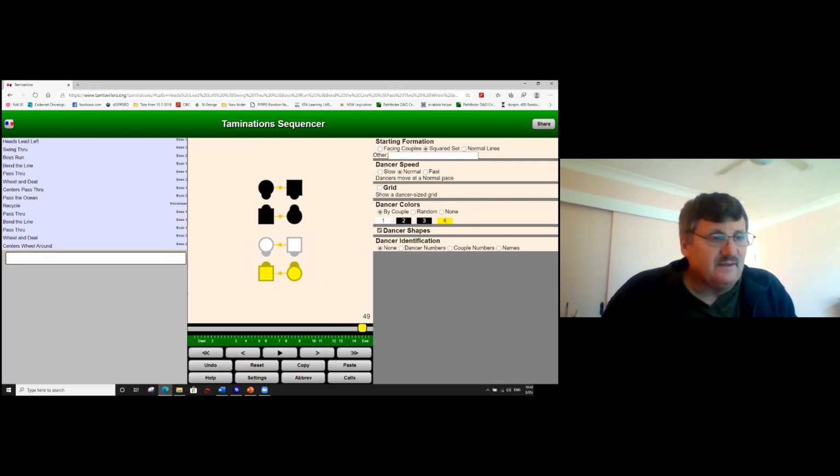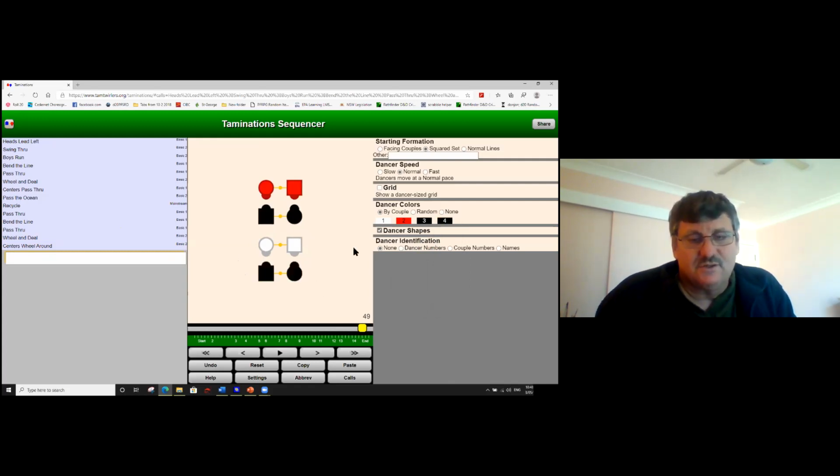So Suzanne, I think you're next. Okay. Hang on. Now we want to do a crossover. We want to take this to the other side of the square and set up a new snapshot to work with different dancers. So okay, we want the reds on the outside, white in the middle.